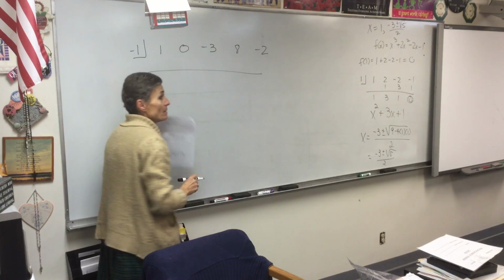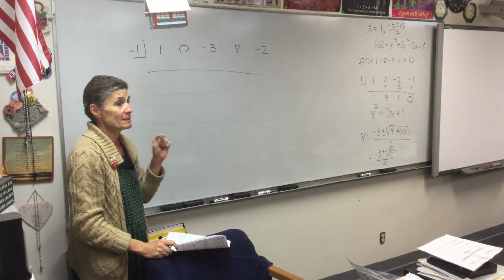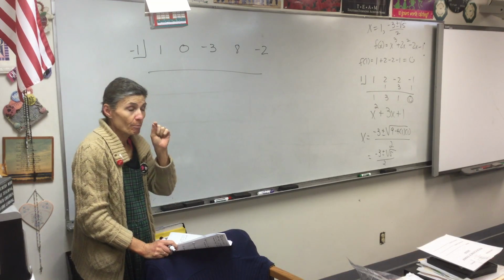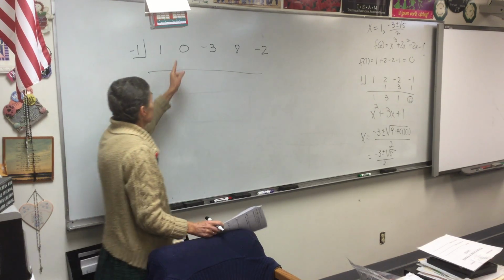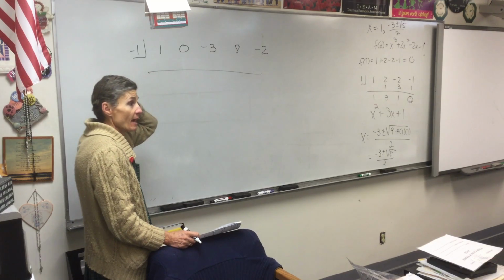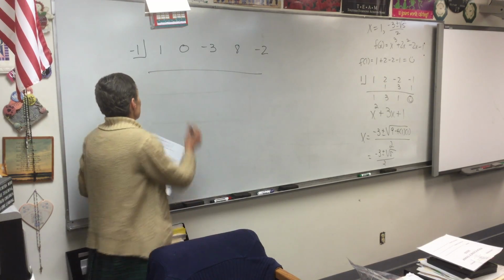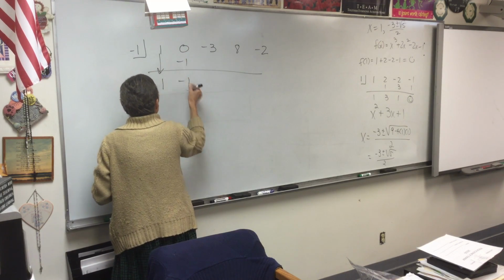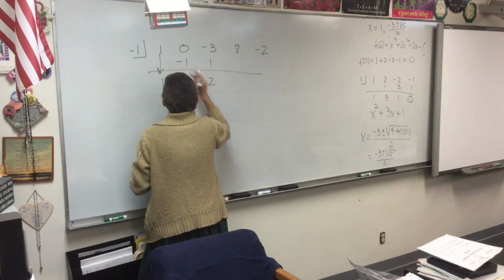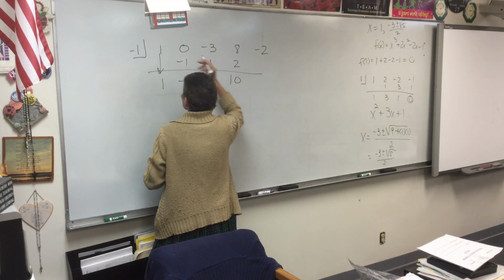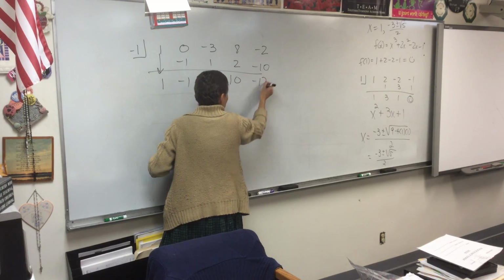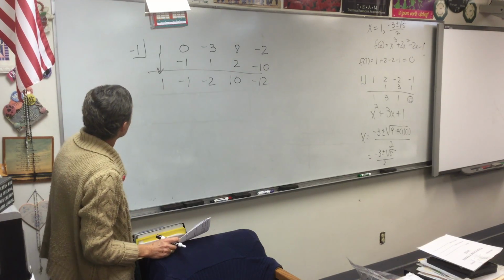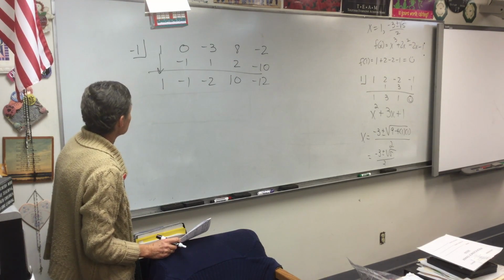Now, this is a gimme problem. Nobody should be missing this. I'm going to try to trick you, so be on the lookout. Anything that's missing has to have a 0. This number comes straight down. Here we go. Negative 1. Add. Positive 1. Add. All right, that's what I got. You keep going. Tell me if I made a mistake. It's very possible I made a mistake.